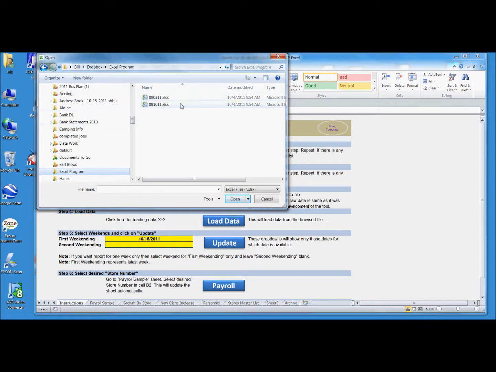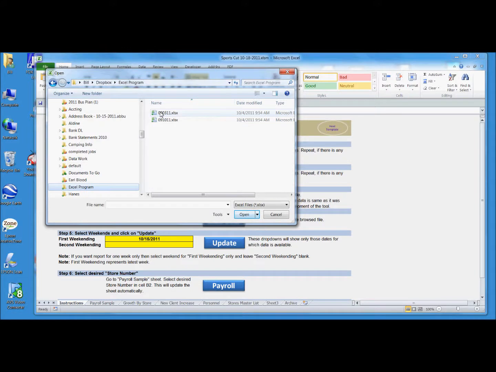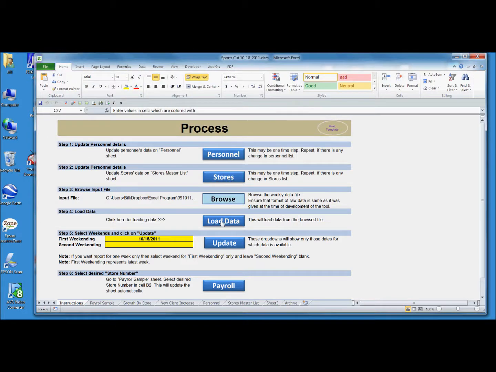And we'll go to Browse, we'll find those two files, or for this is a 2-week period of time, we'll click on the one we want to import. Sometimes you have to know the extension and switch it so it'll find it wherever you saved it, so make sure that you're looking for XLS files, or it might not show up in your window. And then we'll browse, then we'll load the data. Once we load the data, it'll say OK or done.